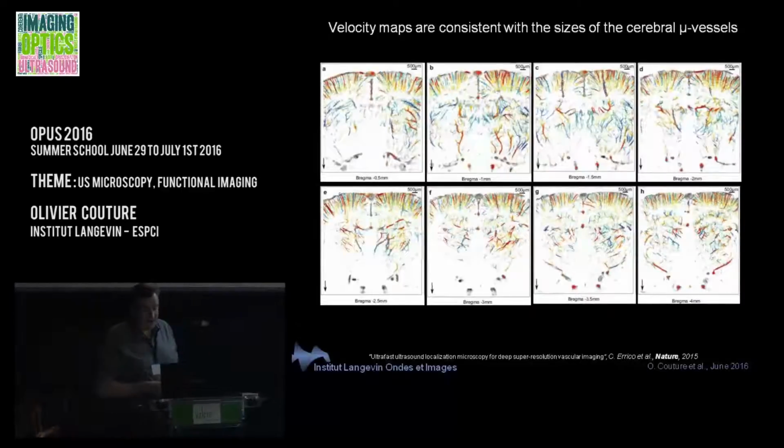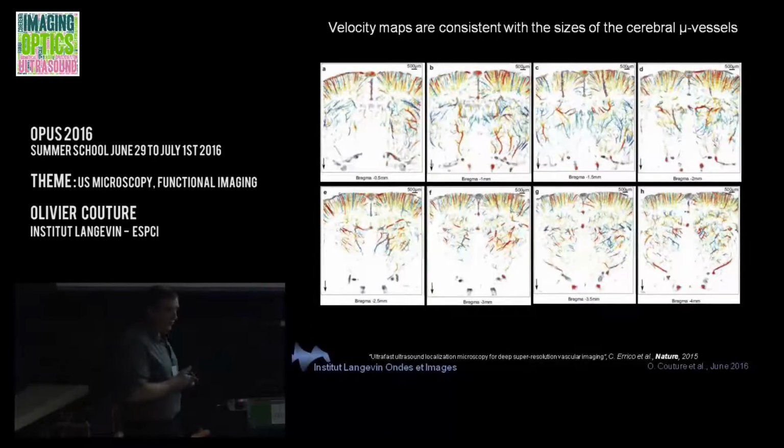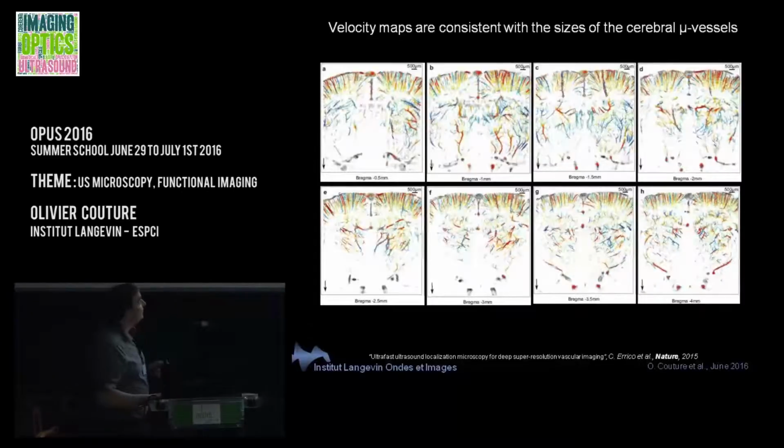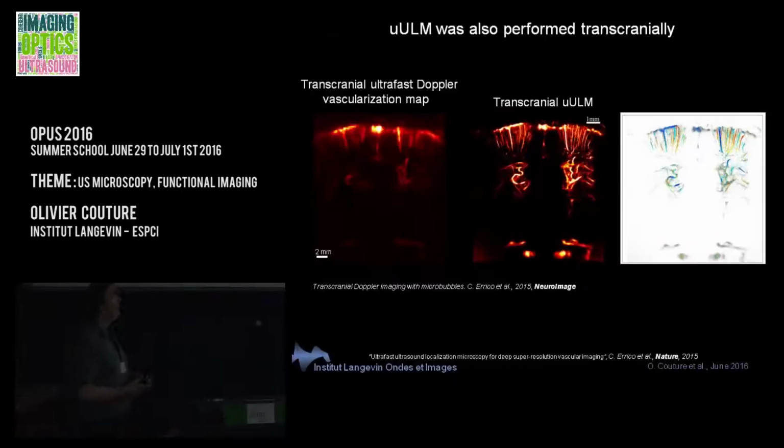Now I told you that we thin the skull in some cases. Well, all these cases were when the skull was thin. What happens when you keep the skull? Well, you're in a rat, you're at high frequency. What happens is that you get your signal quite attenuated by the skull. So now the skull is still on the image. That, by the way, also tells you how good is the singular value decomposition filter for these kind of things, but the skull just disappears. And the skull is by far the most echogenic structure that you will find in these ultrasound images.